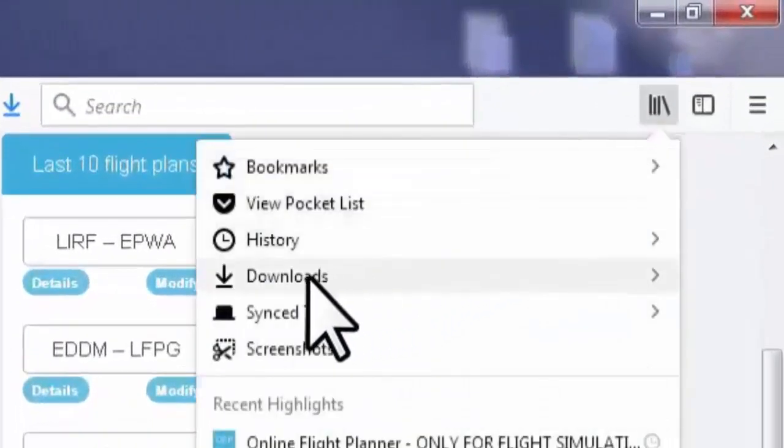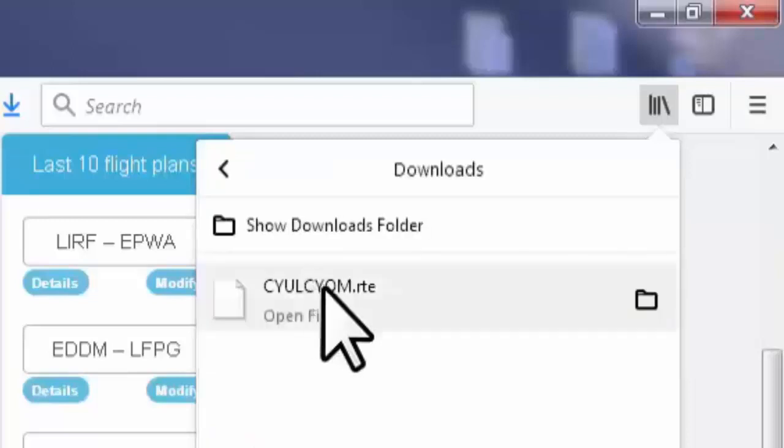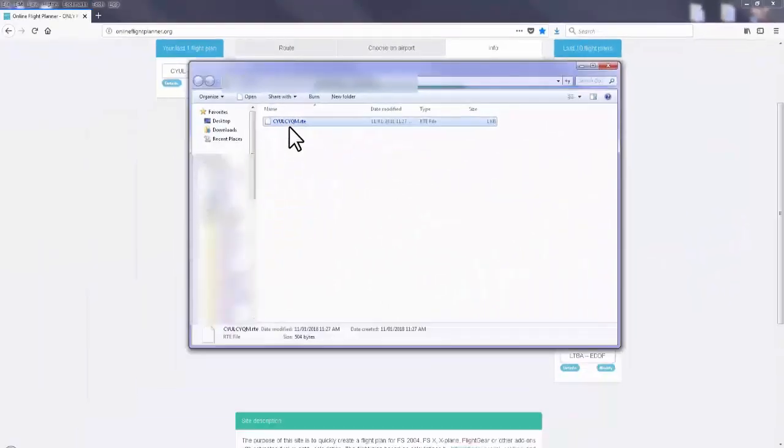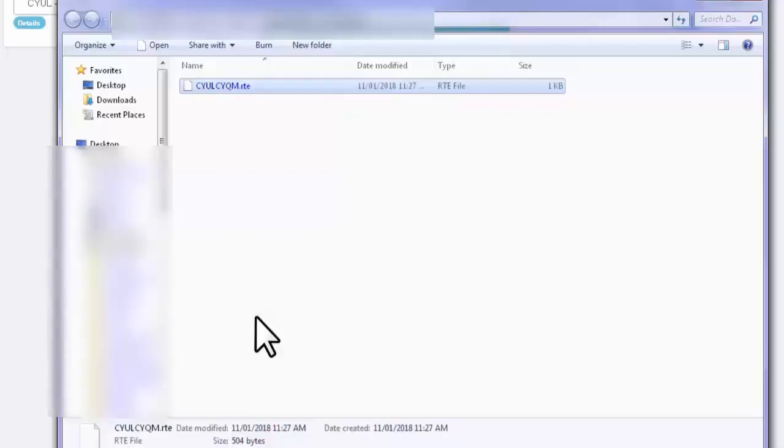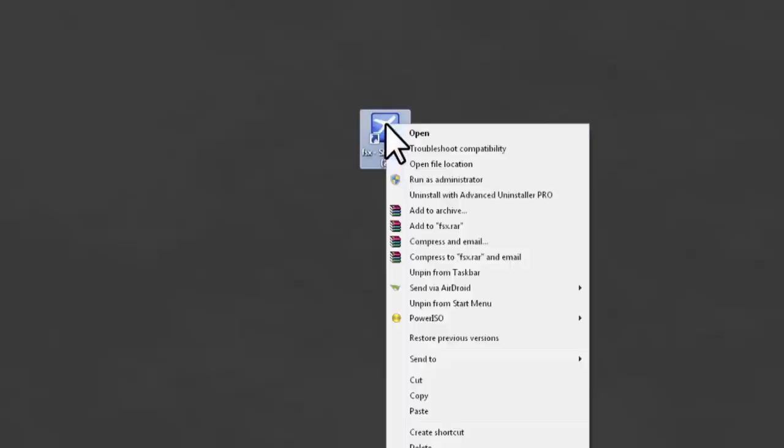Go to the downloads, then open the containing folder. Copy the route file. Open the FSX folder.